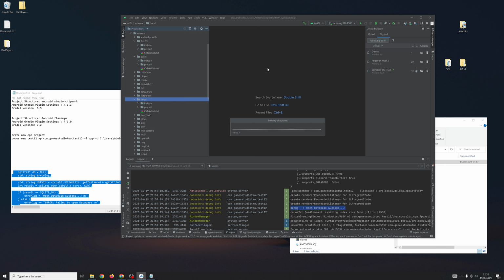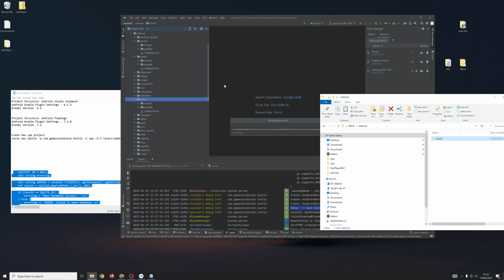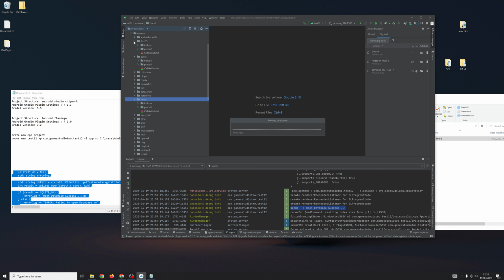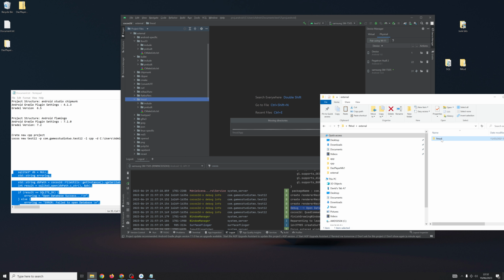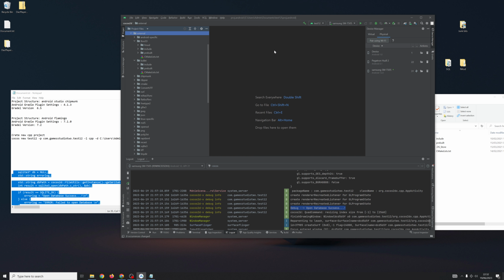It says it should be moving directories. I hope not. What's moving? Why is it moving? I hope it's not moving. I didn't drag and drop something, did I? Oh no. It's hammer time. Sorry about that. As you can see, I accidentally moved it. Let's Control Z that and undo.